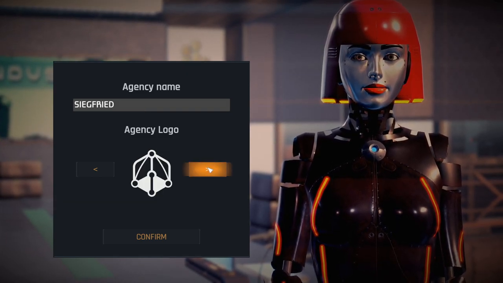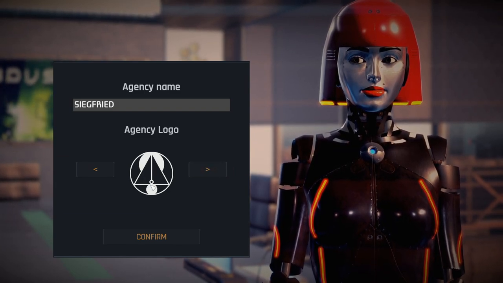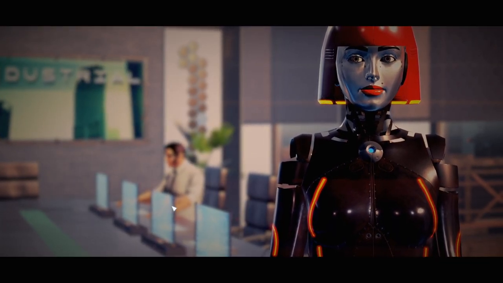We gotta find something. There we go. We'll say that that's it right there, because it's got a sword, and then it's got an Illuminati thing going on. I'm going to take it.